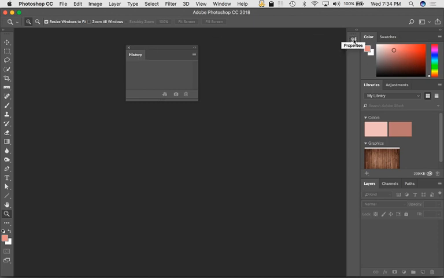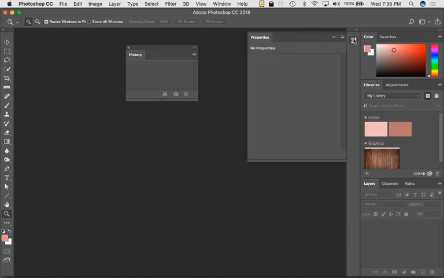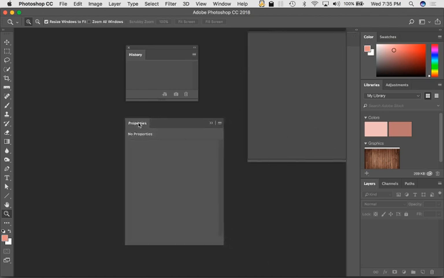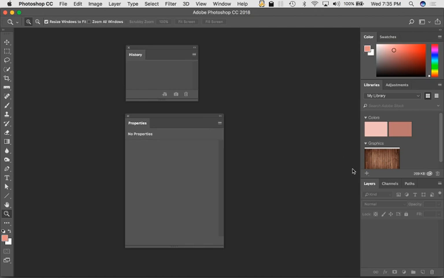We're going to come to the next one as well. It's the one that's called Properties. We're going to do the same thing. We're going to click to open it up. Then we're going to click on the name Properties, and we are going to tear that one off as well. And it gets rid of the stuff that's actually on this side.